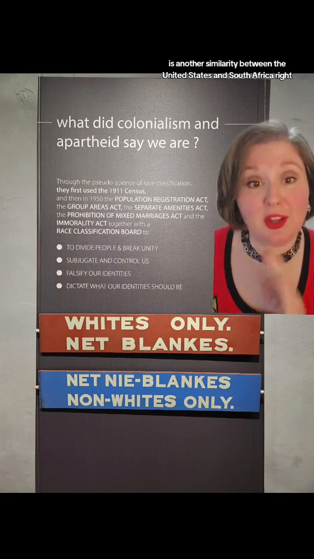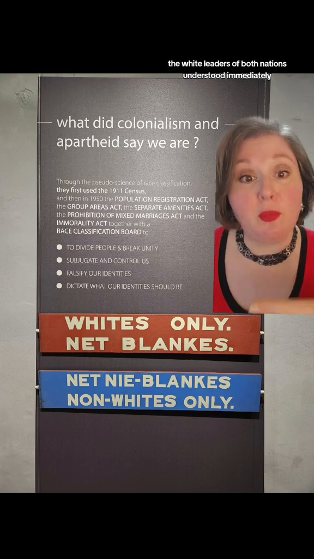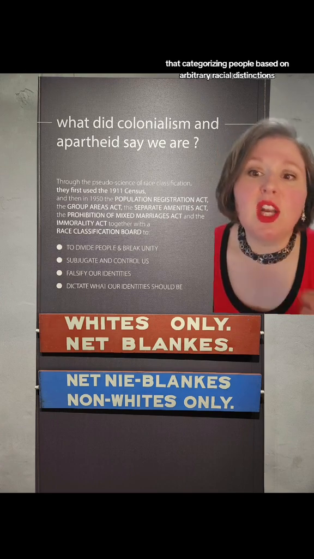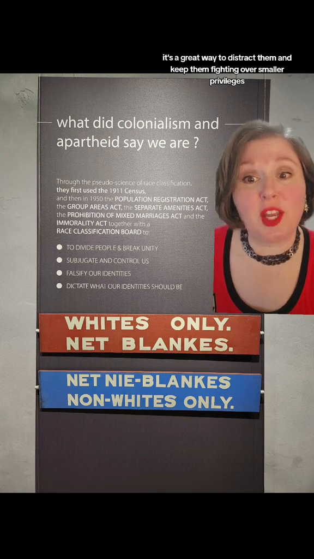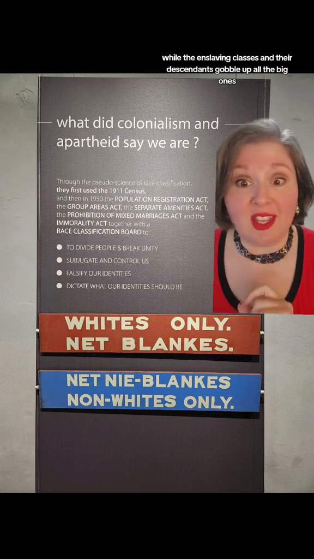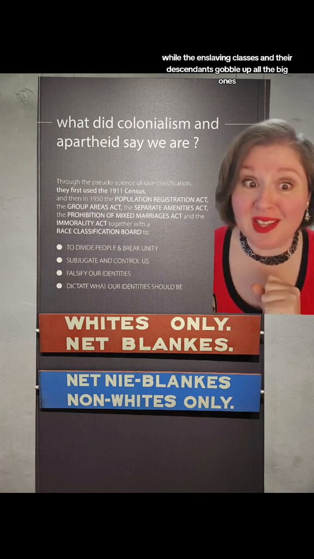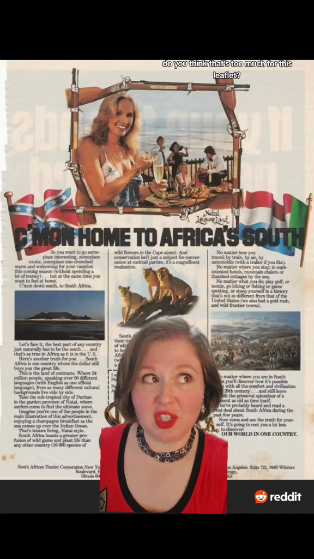So unlike in the United States, where that term is a historic slur against Black people, in South Africa it was both a legal and a cultural designation, and colored people still self-identify that way, right? So South African colored people had fewer rights than whites, but more rights than the indigenous Black people of South Africa. And this, of course, is another similarity between the United States and South Africa, right? The white leaders of both nations understood immediately that categorizing people based on arbitrary racial distinctions is a great way to distract them and keep them fighting over smaller privileges, while the enslaving classes and their descendants gobble up all the big ones. Do you think that's too much for this leaflet?